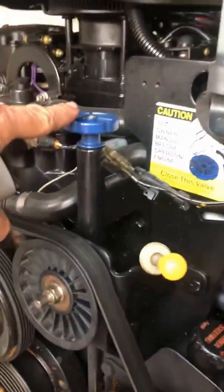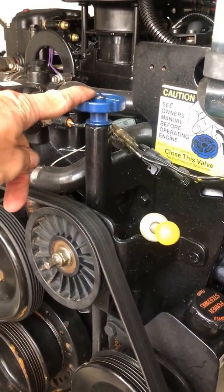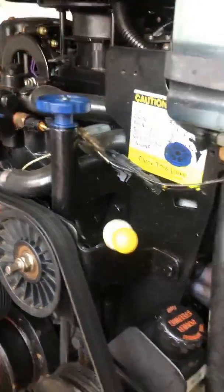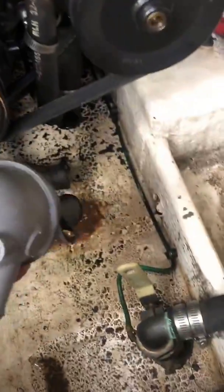So what does that mean? That means that I would not have to use this. I mean, the only reason why you use this is to flush out the motor, and you pretty much do that in the winter anyway. So instead of using this from up here, you unplug this, and it'll do the same exact thing as you unscrewing this. So I'm not even going to bother putting that thing back on because I don't want to lose another weekend exchanging them just for that little convenience of doing that.